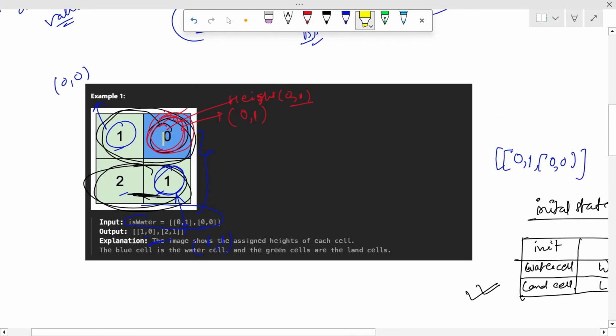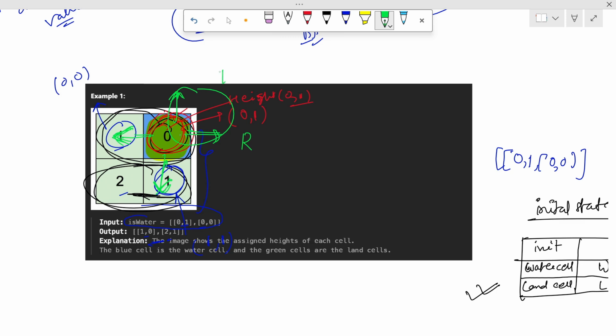You can also see that this water cell only has these two valid neighbors, and the others are out of bounds. This is the left side, this is the downward side, and the right side and upward side are invalid. So we only follow these two, 0 comma 0 and 1 comma 1.